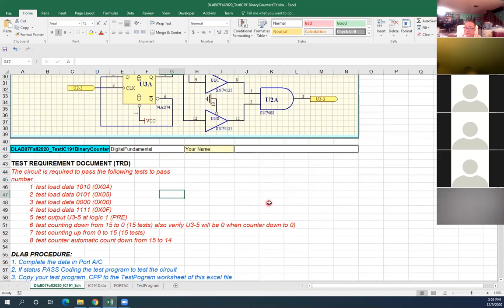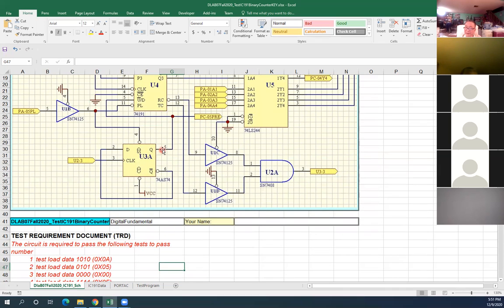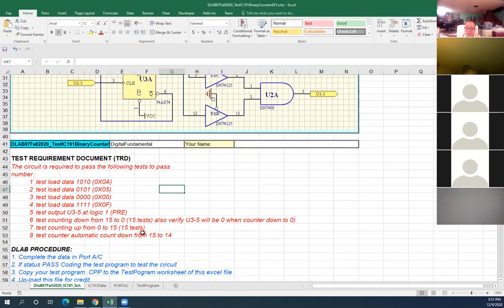Okay? So if you're looking at the output here, pin number 5 controls up or down of the counter. 1, it's counting down. 0, it's counting up. After the counting up, automatically it has to go back to counting down. So that's why after it counts up, make sure you get a pulse coming out here, clock into U3, so it toggles again.